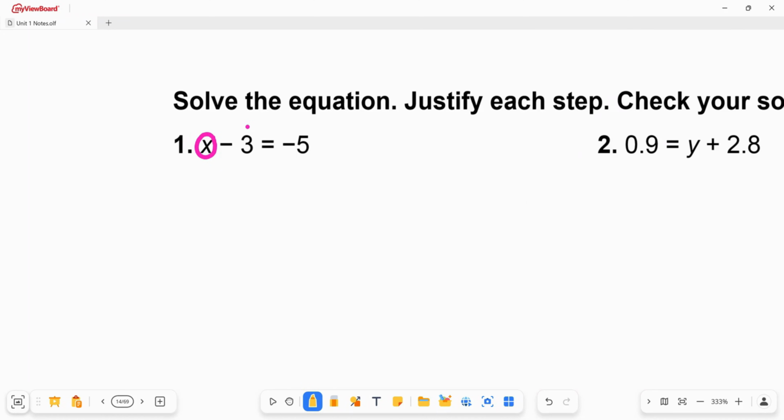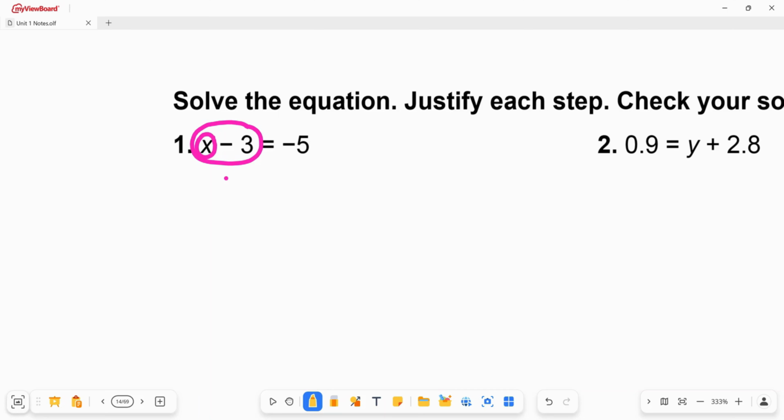And then I'm going to circle whatever is next connected to it. In this case, it's that -3. And I stop once I hit the equal sign and there's nothing else on the side with the letter that I have to solve. Think about those Russian nesting dolls, where you have the really big one and you open it up and then it's the next size and you open it up and it's a little bit smaller, and you keep going. That's our goal here. So that little circle, I can't get to that until I peel off that top circle.